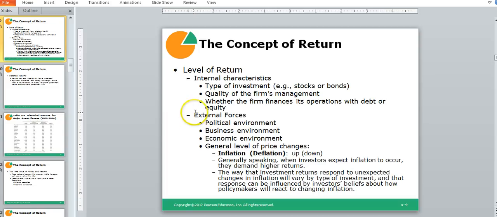So, concepts of return. Again, internal characteristics of a company. What are they doing? I just spoke about this with regards to Exxon. That would be the quality of the firm's management. And there's this whole qualitative component that we want to review if we're going to buy individual stocks in particular. Again, looking at their industry, their competitors, their management, etc., their growth plan would be another thing that we'd want to evaluate. That's a qualitative component or the internal characteristics of a company.